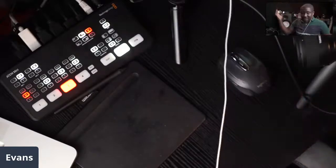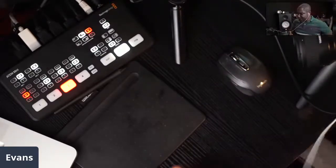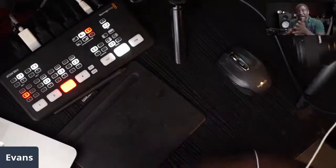For my overhead, manual focus, manual lens. I like to use a lot of manual lenses sometimes because they are really great and cheap for video. So in most of my videos, I use a lot of manual lenses, right? So that's what I have set up going.